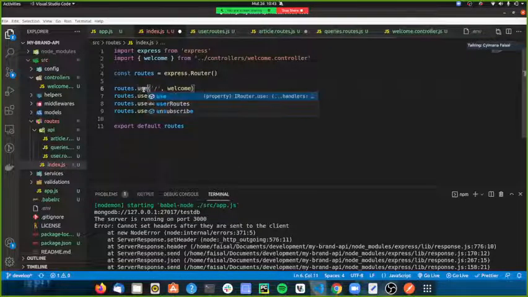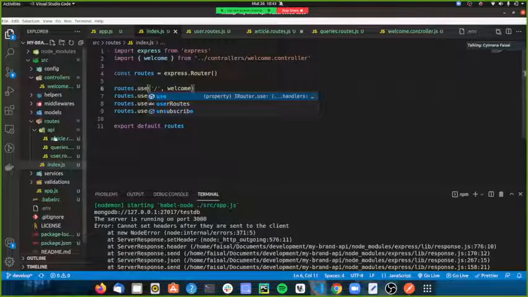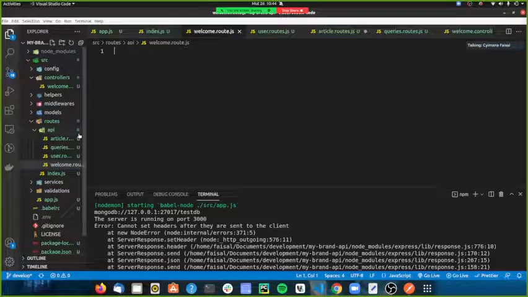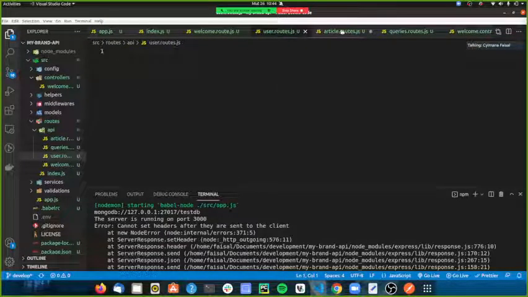Let's use the same format so that whenever someone reaches this point, let's say welcome.route.js. Then you can do something like, okay, where is this thing?